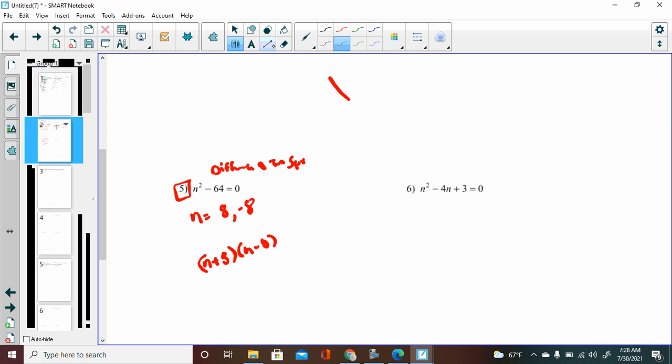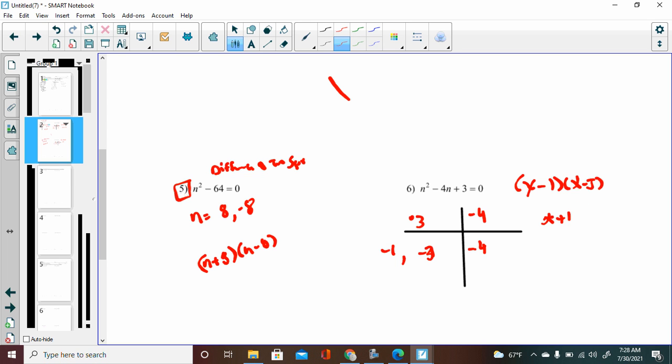All right, but I do want to do this one right here. It multiplies to positive 3, adds up to negative 4. Remember when I said if one of these is negative, we want to start with a negative number. So 3 divided by -1 is -3. And I get -4 as a sum. That means those are my numbers, that's where I'm going to get my factor form from. And this is where I'm going to get my solutions from. So x equals +1 and 3. All right, and I'm going to leave it at that.